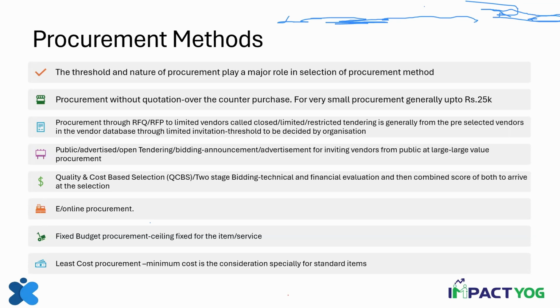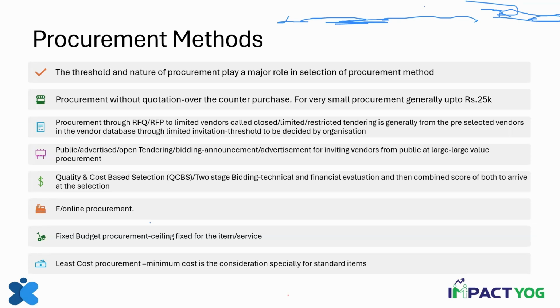The procurement process will be lengthy. The procurement process will take more time. The procurement process will be complex in this procurement method. So please remember, the procurement method and the procurement process are related to each other, and the procurement process will be altered based on the procurement method.